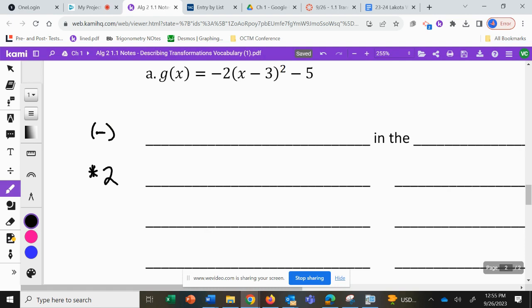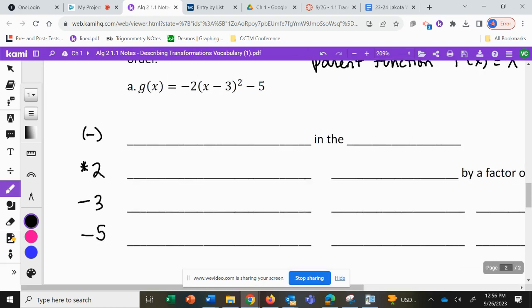How about inside? We've got this 3. There's a minus in front of it. Is that subtracting or is that multiplication? That's subtracting. That's not a reflection. That's subtraction. Subtract 3. And then finally, we have this negative sign and this 5, except is it a negative sign or is it a subtraction sign? That's subtraction. Okay? Had to go over that because we had people not understand that in my last class. So we're looking to see if it's adding, subtracting for sure, looking to see if it's multiplication.